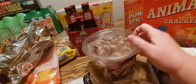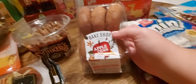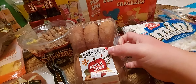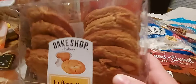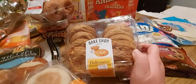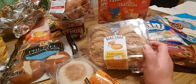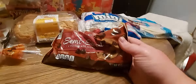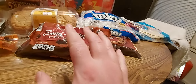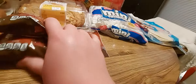We got some chocolate chip dunkers — pretty much cookie sticks you can dunk in your milk or coffee. I got some bake shop apple cider donuts — these are always really good. I got some fluffernutter cookies — these are new for them, so I figured we'd give these a try. If you've ever had a fluffernutter, why not have it in a cookie? I also got two bags of semi-sweet chocolate chips — it's getting to be that time of year and I'm starting to stock up for holiday baking. These won't be used for a while, probably.